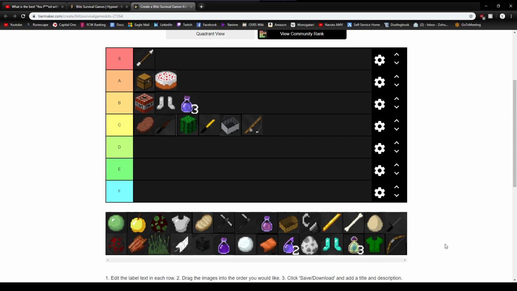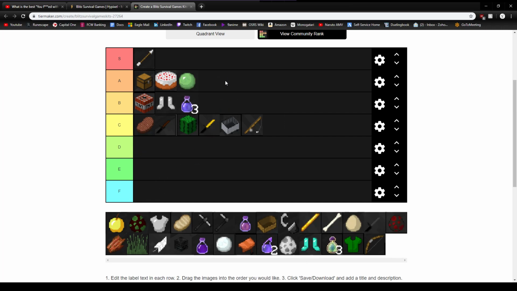All right, Slime. Protection on the leather is negligible. It's basically the same kit. I still think the kit is an A tier kit. KB weapons are kind of annoying sometimes, but slowness is very powerful. Being immune to arrows is very powerful. It's just a very good kit.